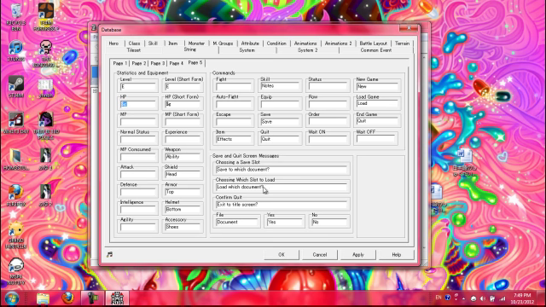Just name it whatever you want. Level: in Yume Nikki, when you go on the menu and you pause and you look at Madotsuki's little profile thing, it shows E, and that is your amount of effects. What Kikiyama and a lot of fangame people do is make the character level up as you acquire effects. So it's like a counter, and it will show very easily right there. So that's what we use it for.